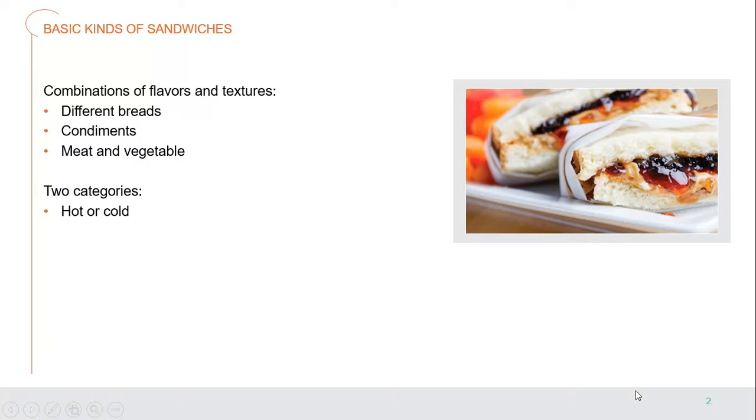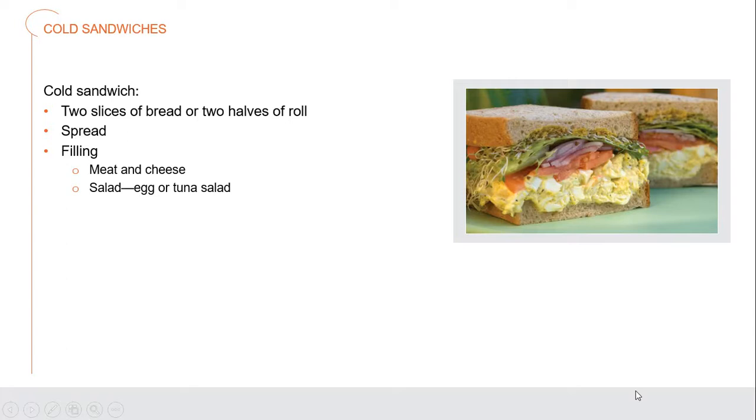So we have different combinations of flavors and textures using different breads, different condiments, and meats and vegetables in most of our sandwiches. We categorize them two separate ways, hot and cold, really simple. Let's take a look. So when we're looking at cold sandwiches, we generally will have two slices of bread, or it may be a bread roll that you cut in half, and then you're going to have some kind of a spread. That could be butter, could be mayonnaise, anything along those lines. And then you're going to have your filling, the main part of that sandwich. We would use meats and cheeses. It may be a type of salad, a bound salad, like an egg salad or tuna salad.